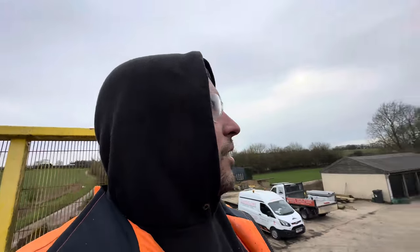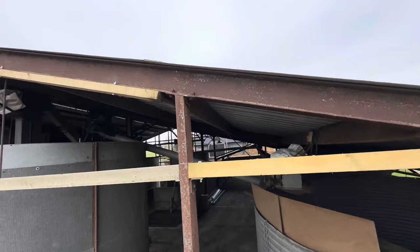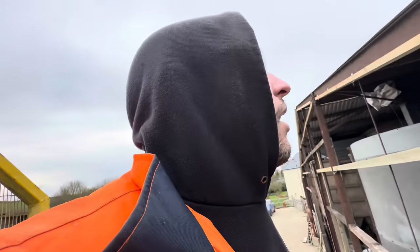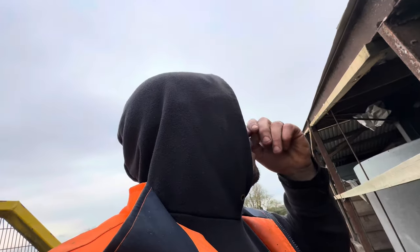We're getting there now, guys. We're just doing the last section. We're going to see if we can get one in here, but I don't think the mag drill is going to fit in this gap. It won't. It's not going to fit in there, is it?